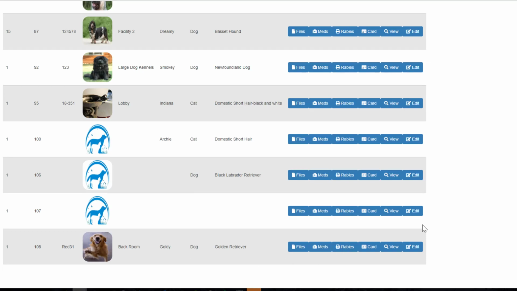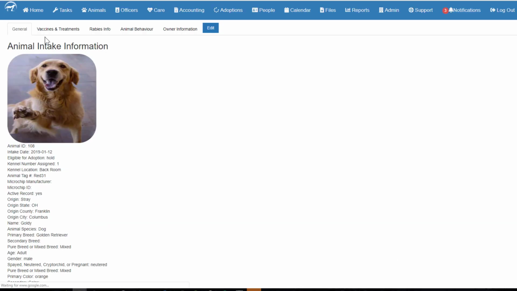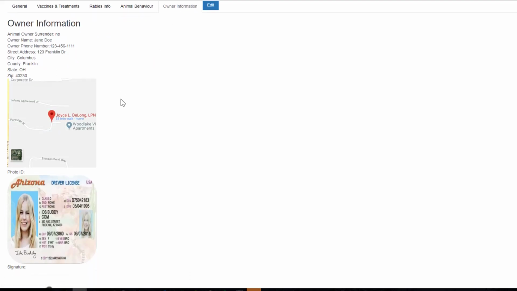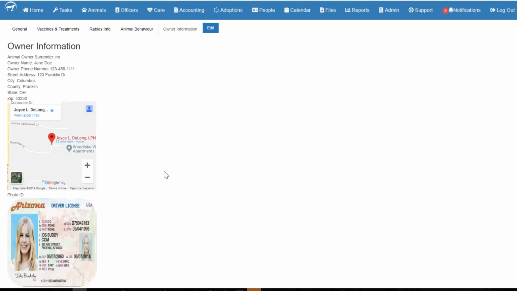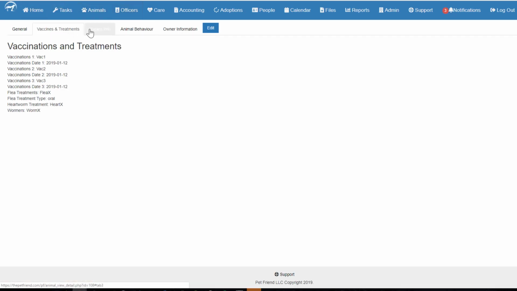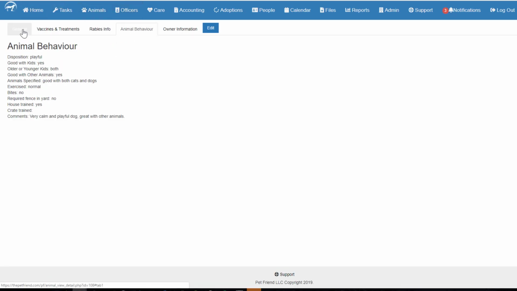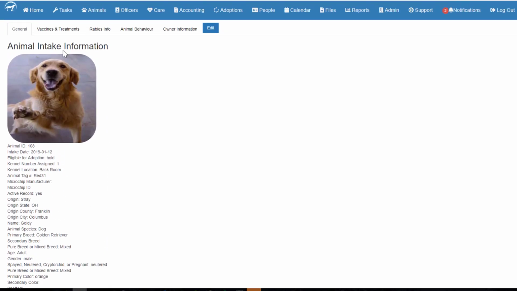And if we wanted to view the individual record, we could simply click on view, and we're going to get the same tab system we got before, including the previous owner's information along with their signature, address, any type of information we need to capture, rabies information, animal behavior, general information about the animal. And it's best to look at this record as a living record, as the animal is in the shelter. So as things change and so forth, you really should be updating this record.